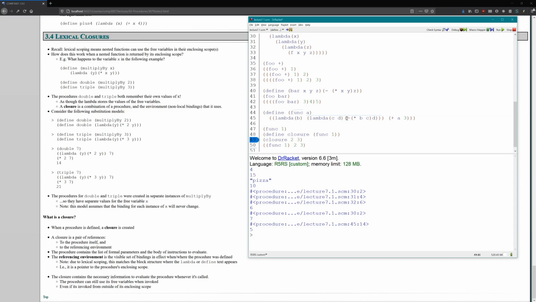It has essentially enough information to point to all the work that needs to be done, as well as the environment in which to do that work, an environment that has the free variable bindings relevant or accessible to that execution. Okay, that's it for this video.